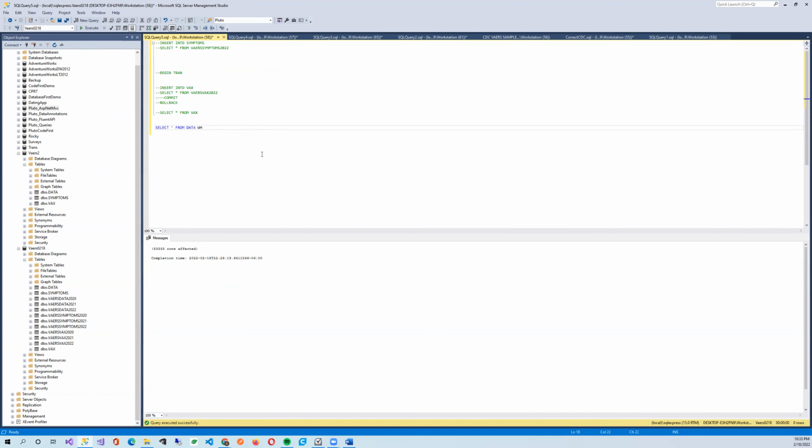Select star from data where symptom_text like myocarditis.